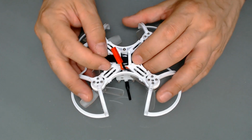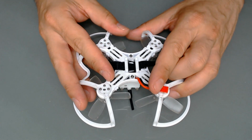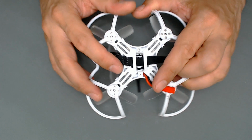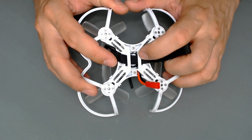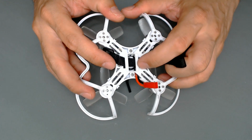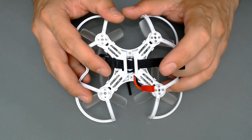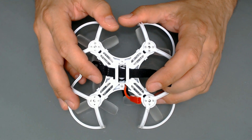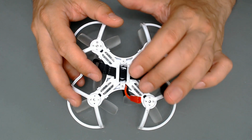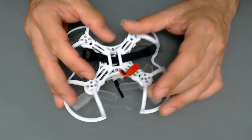And the reason for that is, can you see what's in there? What's up in there? You see that little black wire in there? That's the freaking antenna. Yep, the antenna is stuffed up in here, in this little hole here. And the RF professional in me died a little bit inside when I saw that, because that's the worst. Antennas should be straight, and they should be free of obstructions for best reception.